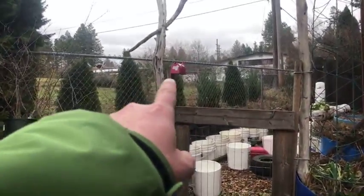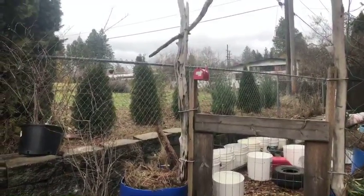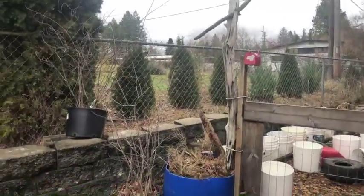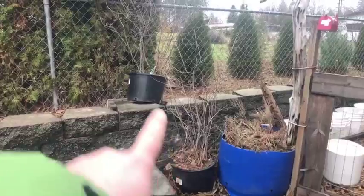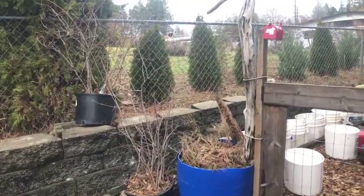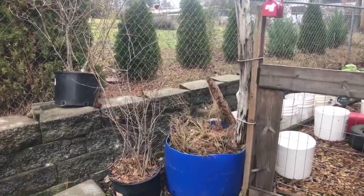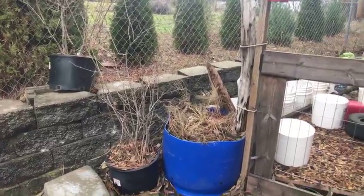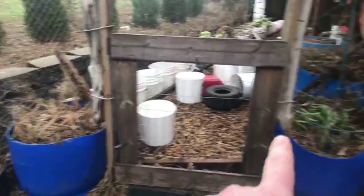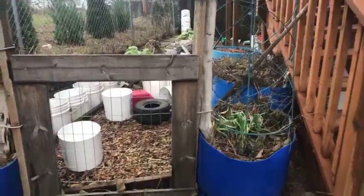Got the old mailbox is still there. I'll probably retire it this year. It was for fun and a gag. The lilac bushes here and there appear to be asleep still, but I'm seeing lots and lots of buds on them, so they're going to pop. They are so ready to go as soon as the weather warms up enough. The asparagus, I'm hoping this year comes back. That thing of leeks still has green on it, so that's a good thing.